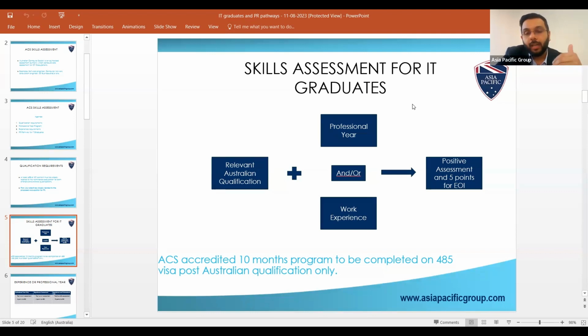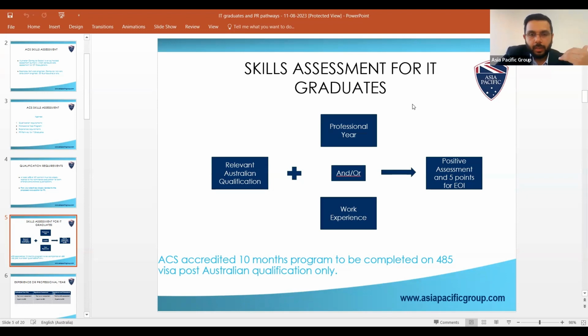Or if you're already working in an IT role, the internship is skipped, and you can directly get the assessment letter after the 3 months. So these are the two ways to do it. Now, professional year itself can range in price depending on which city you are in. For example, in NSW in Sydney, we have a really good offer running. We offer it for $6,400. Okay, it's one of the cheapest professional years we can go for.